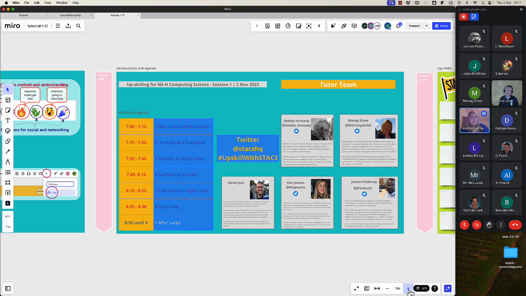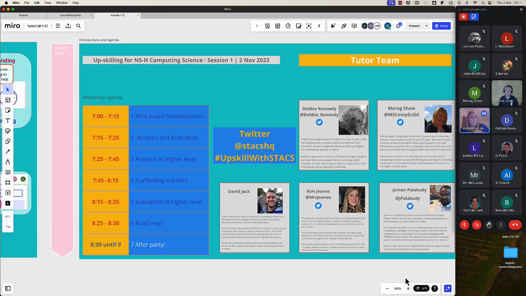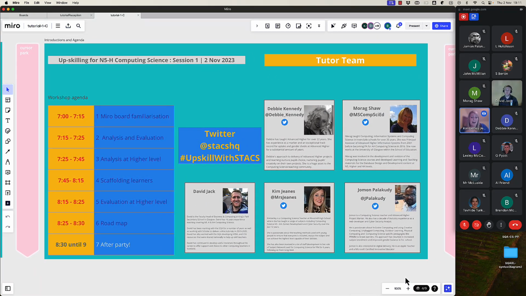And then there is the Miro chat option. You can click the downwards pointing arrow and then select the chat option. But most of our chat really is going to be happening across in the Google Meet itself. And obviously, when we do the breakouts, you'll have an individual person that'll be with you there, and you can do the chats there.